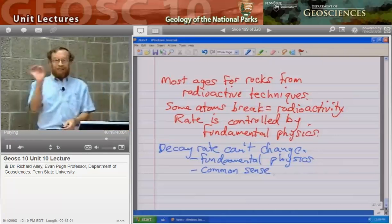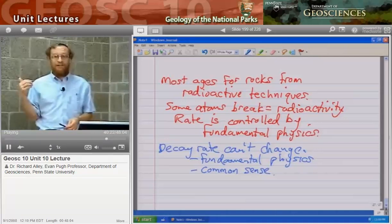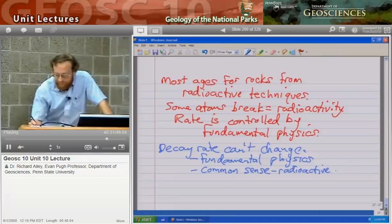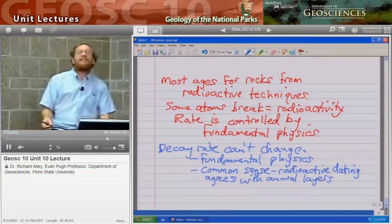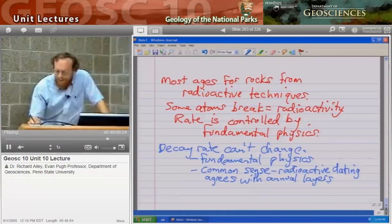It agrees with the uniformitarian calculations. It says, yeah, it's pretty old there. In addition, there are many different radioactive clocks. We can use potassium argon, we can use samarium neodymium, we can use rubidium strontium, and the different clocks agree with each other. Okay, so various radioactive clocks agree.